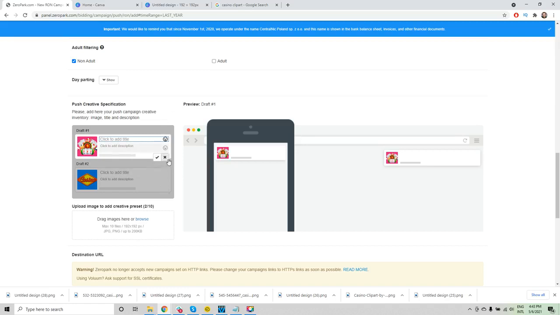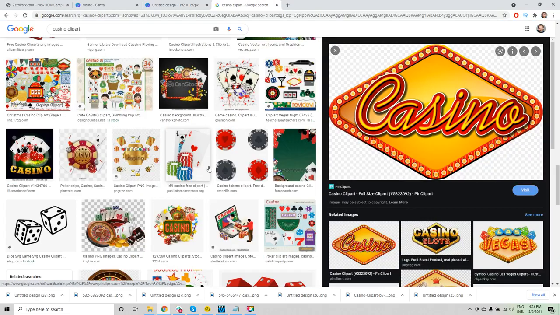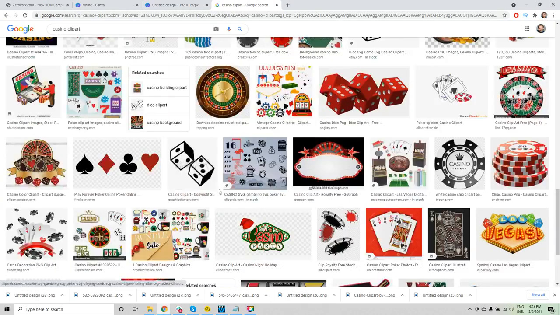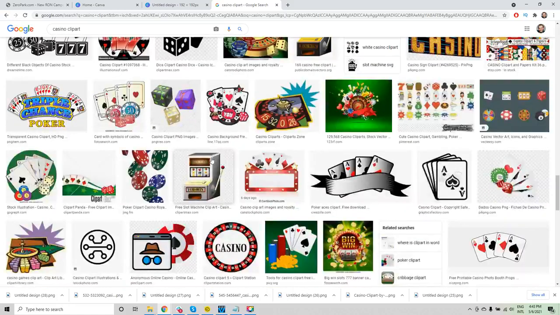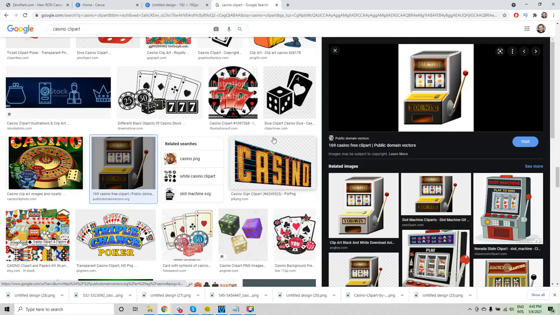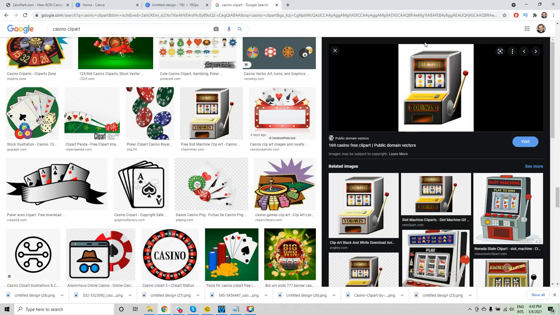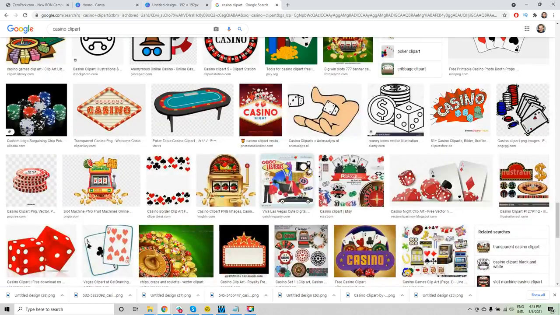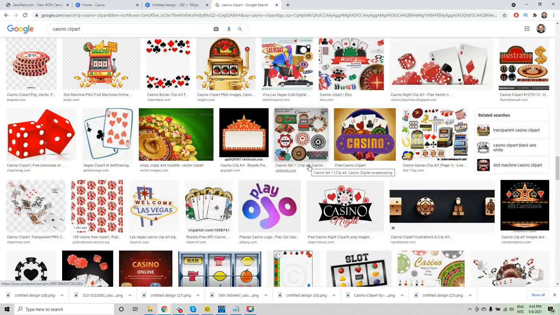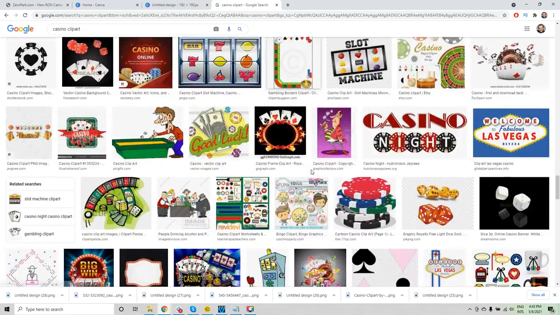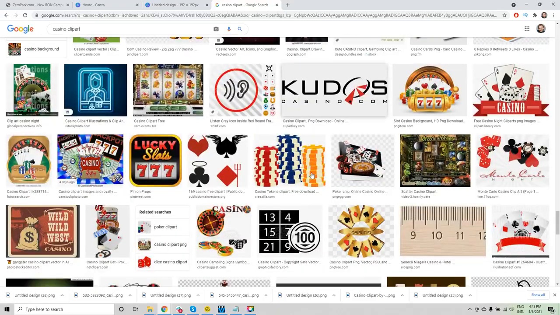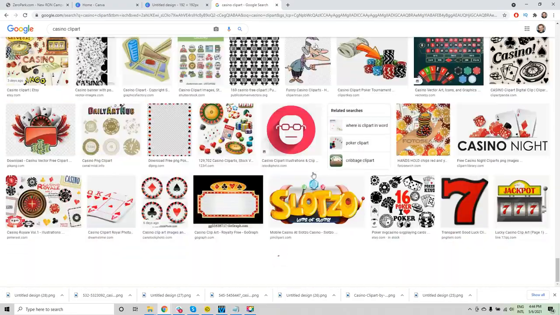All right. So if we stay in the casino for just one more second, we can try to find something that will be more applicable. A slot machine would be pretty cool. Although this one does not have a transparent background, which means that the background will stay white. All right. So I personally don't really like that, but it may be a choice. You may want to test it. But overall, I think the more screaming, brighter backgrounds will work a little bit better. Let's see if we have a good one around here.